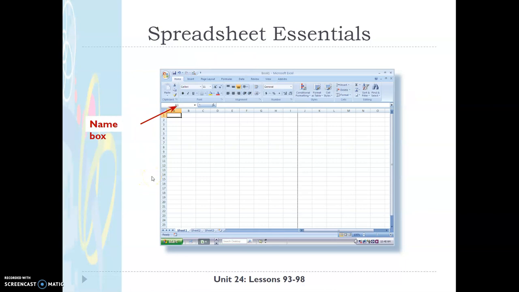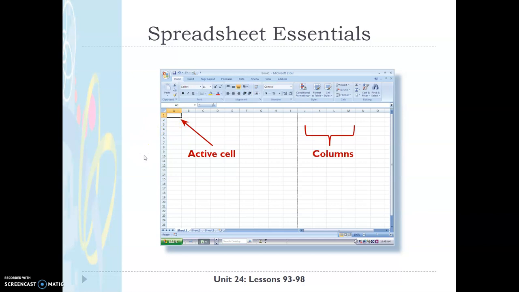Then we have the name box. The name box is used to indicate where we are navigating through on the worksheet itself. Right now you can see we are in cell A1 as indicated by the highlighted cell. Then there's the formula bar. In the event that we want to calculate different calculations using formulas, we would enter them up here in our formula bar. This is also the area where we can use different functions for statistical analysis. Again, the highlighted area indicates in the worksheet itself which cell is active, which means if we were to type any type of text or numeric values, they would be represented in the active cell.